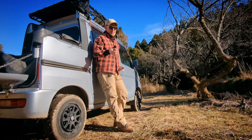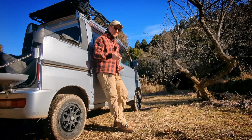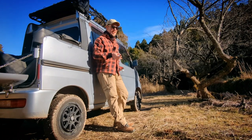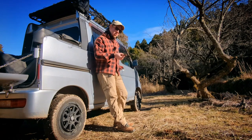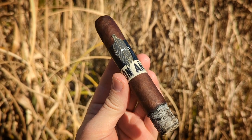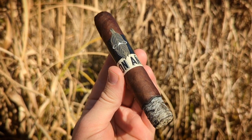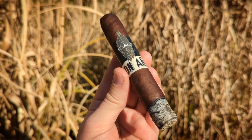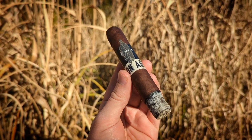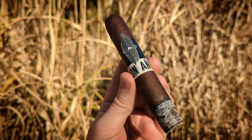I do and don't like the start to this cigar. The portions that are more molasses-like with that Sumatran spice are nice, but the combo of filler and binder is super dark and muddy — an earthy, wet, dark, damp soil taste that is also a bit grainy. It's not the most unpleasant flavor profile I've detected, but neither is it one I thoroughly enjoy. It doesn't take long for the Pilon Añejo to develop a flavor profile that is just as even and clean as the ash burning from the foot forward.